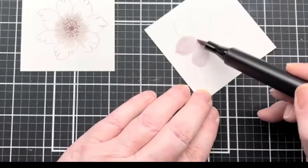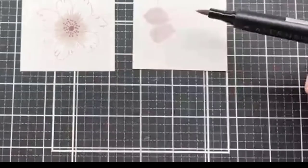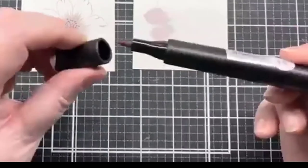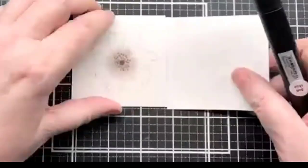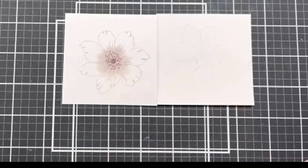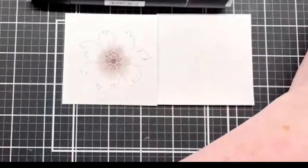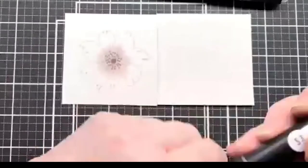And you get the feeling, if you hold it up, somebody do that now. Hold your marker up like that and try to color something and see if it doesn't make you go lighter. And let me know. See if that works for you. I wanted to show you one more thing, and we're going to get the blender pen out for this one, and then we're switching to blender pen ideas. Okay. Somebody said that actually works better for them. Oh, good.